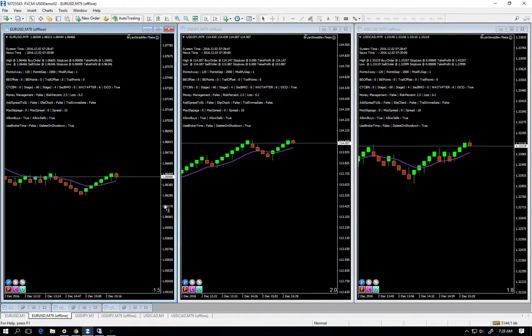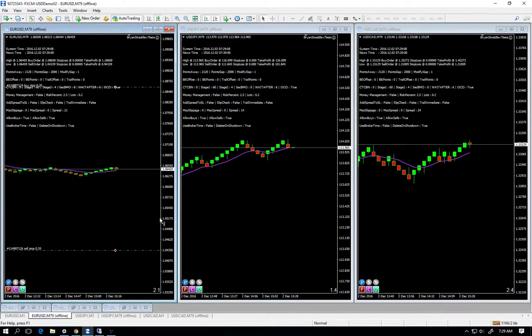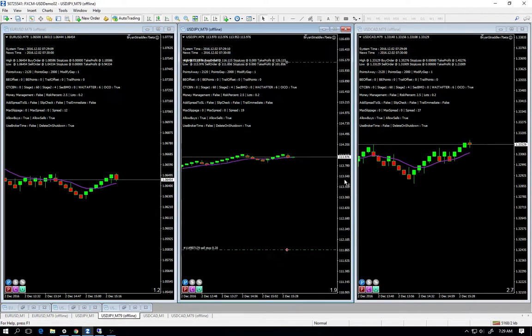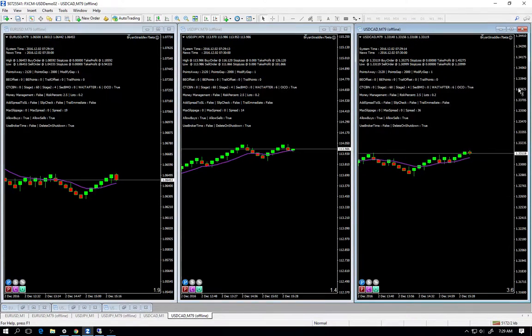Check that. The reason I'm 60 seconds out is because if something does go wrong and I'm watching it, it gives me a chance to reload the EA. So in 5, 4, 3, 2, 1, whatever. Spread is 1.6, 1.6. You see my US CAD spread's already above 3. Alright, so there's pending order 1, pending order 2, pending order 3. So all 3 EAs triggered fine.